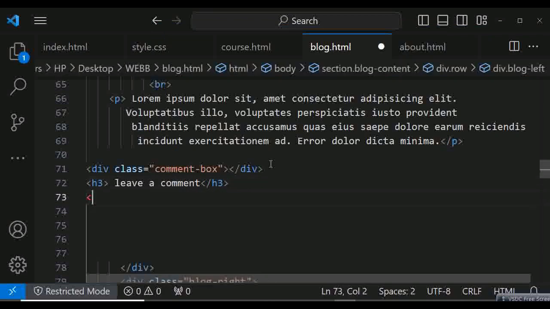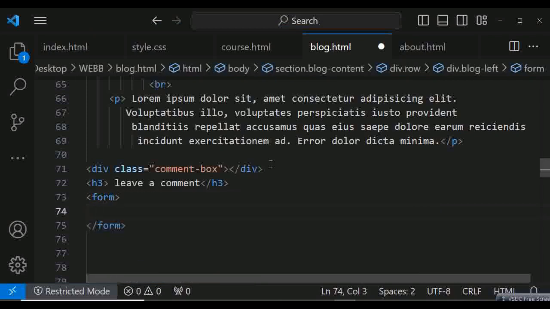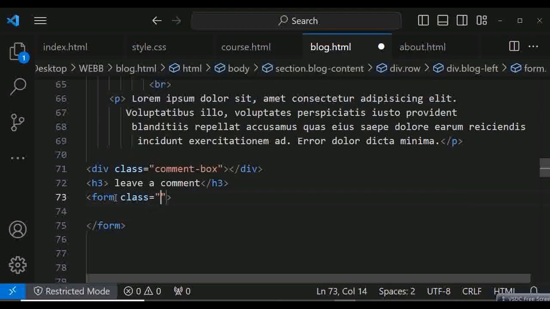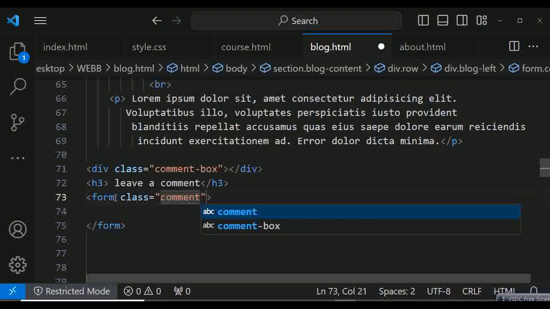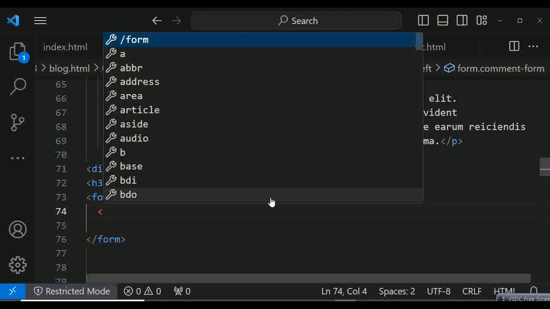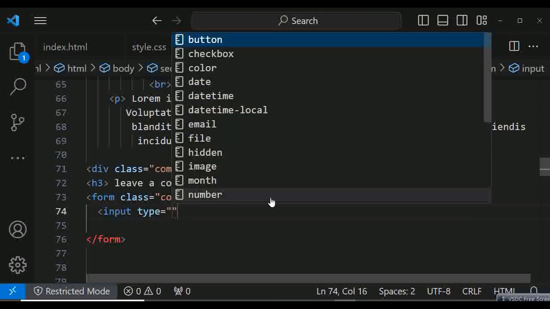Now let's bring a form. So let's give it a class name. Class will be comments form. So inside this form, let's bring input. The input type, let's say text.